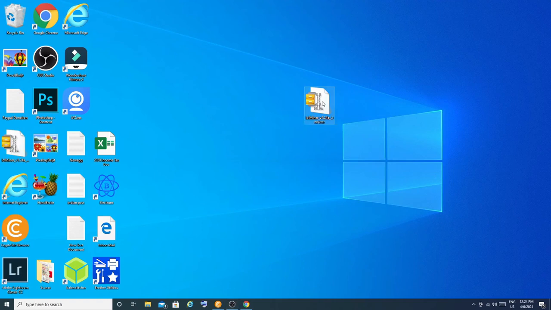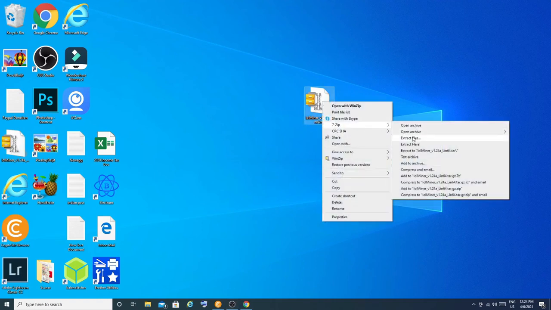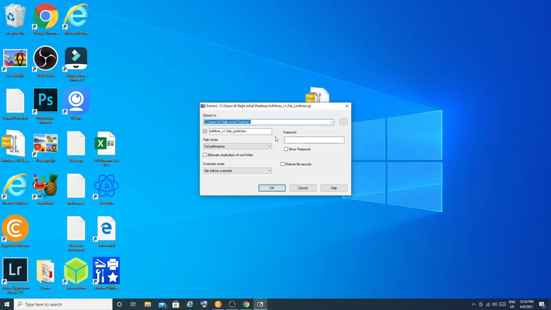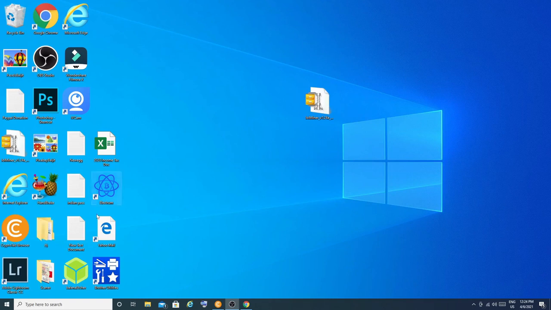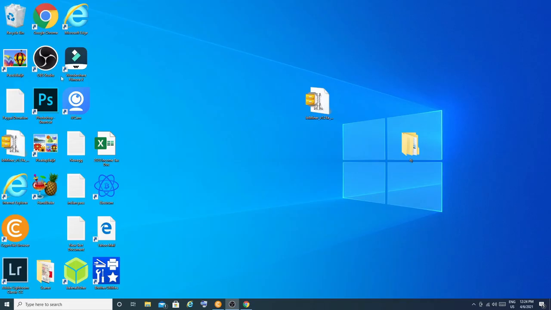There are a couple of other things you can do, like you can also choose extract to a folder. You can set the file name here, any name you like. Okay, and now we have this folder with the file already extracted. Here we go. That's the way you can do it. That's all, easy and quick.